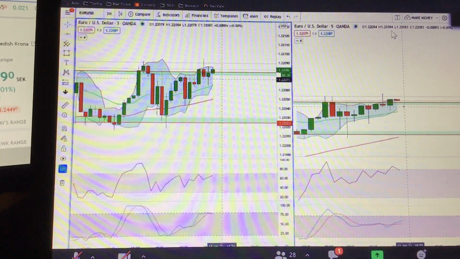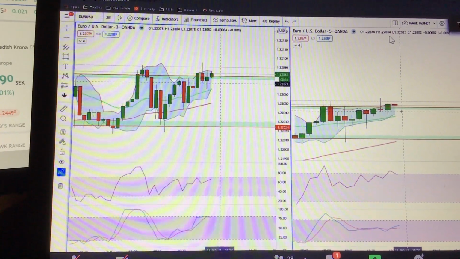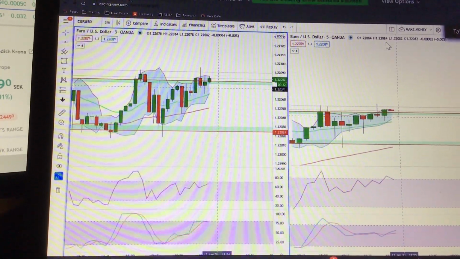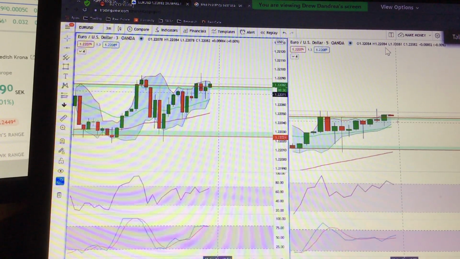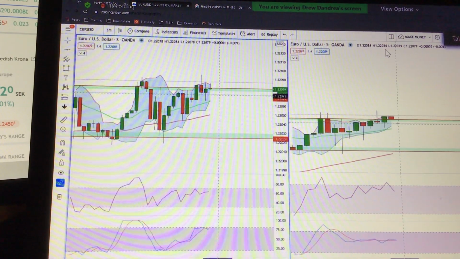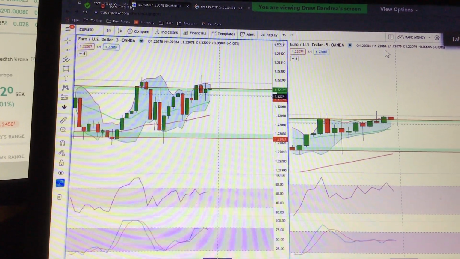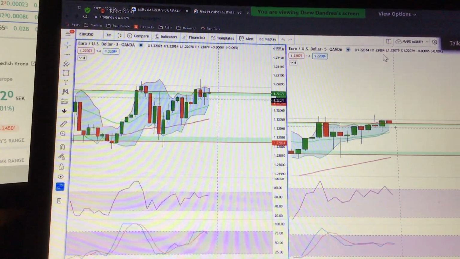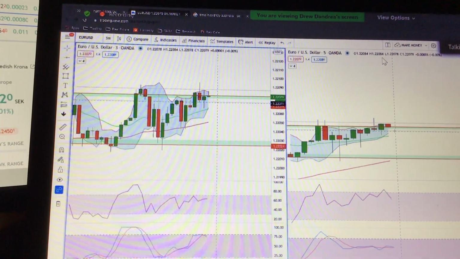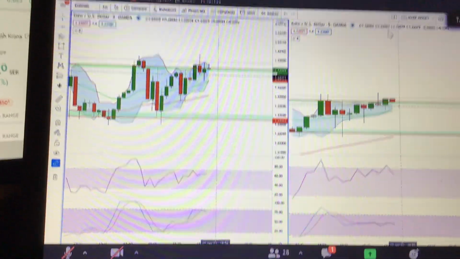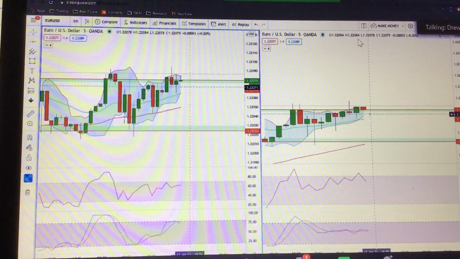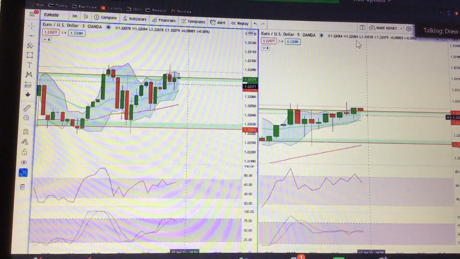I am extremely risk averse. Another thing, please. If you don't learn anything else from this call, please have proper risk management in taking these trades. No matter how good your strategy is, no matter how great your win rate is, I have above an 80% win rate most days, and I still only risk 1% per trade, which means that I don't get buried if I have to take a rollover. I'm not getting buried so far where I'm risking 6 to 10% of my account on that trade.